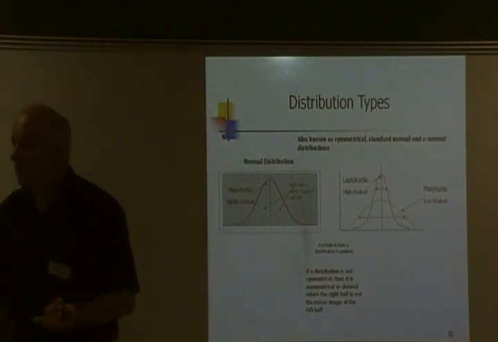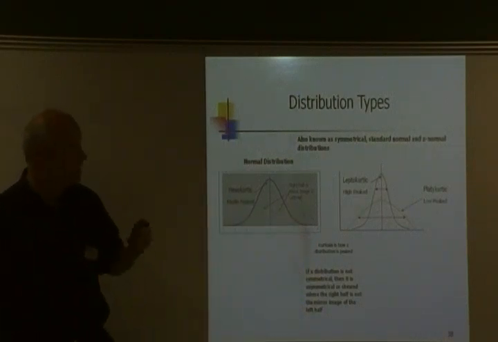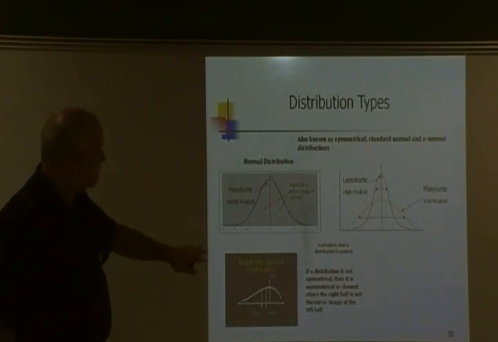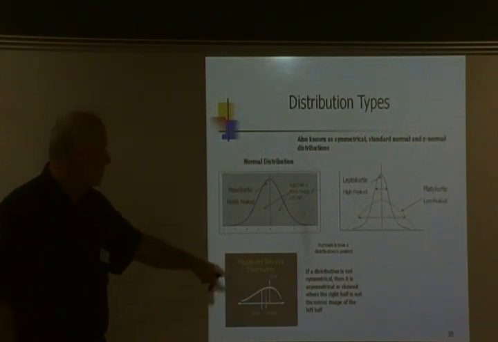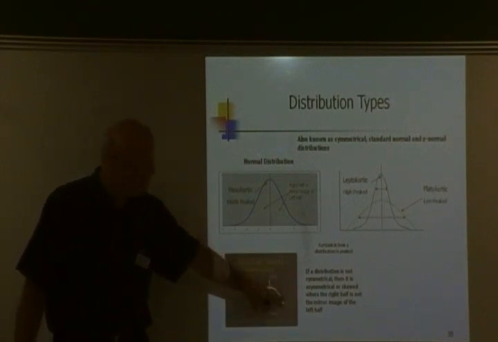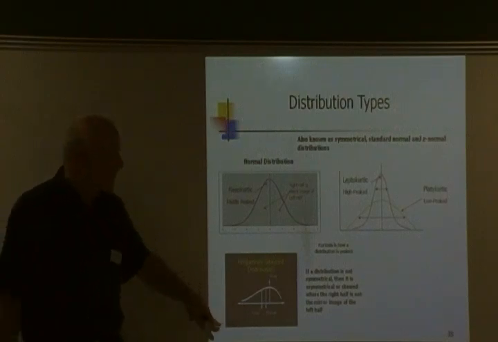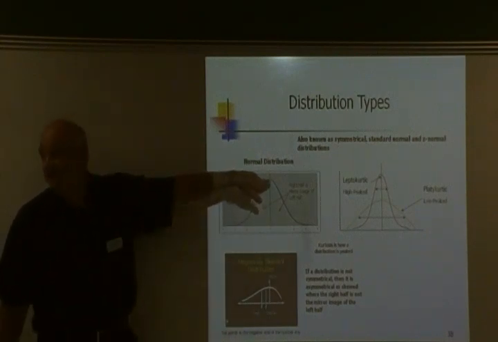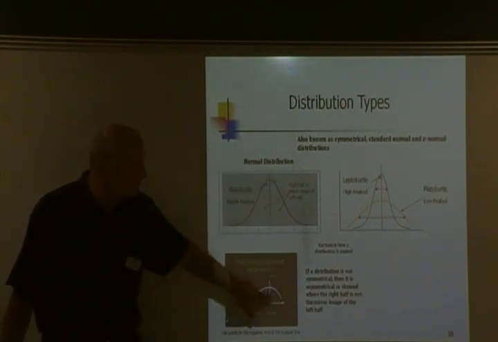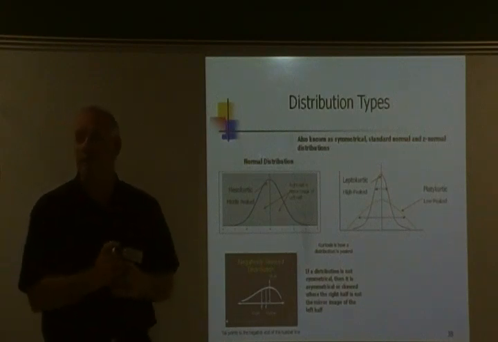Then, if it's not symmetrical, which is what these are, then it has to be asymmetrical or skewed. And we start looking at skewed. There's only 2 types, again, albeit a lot of variation in that, but there's one that's called negatively skewed distribution, because the tail of the distribution points toward the negative end of the number line. And in that case, remember when I said the location of the mean, median, mode are at the center, at the top? Notice the location of the mean, median, mode in a negatively skewed distribution. The mode being greater than the median, which is greater than the mean. So that's 3 different locations.